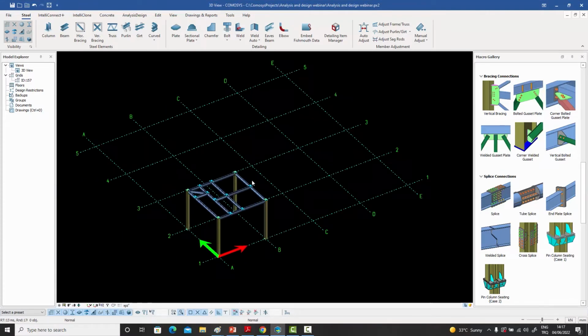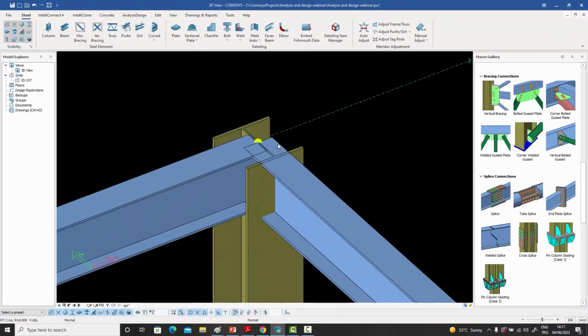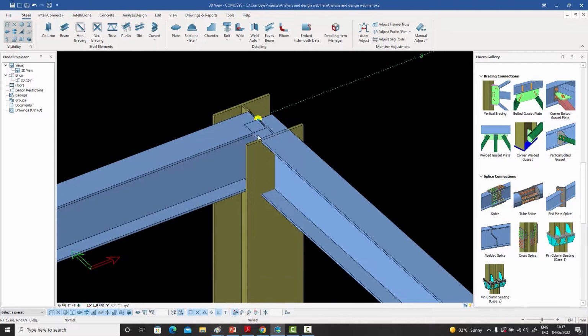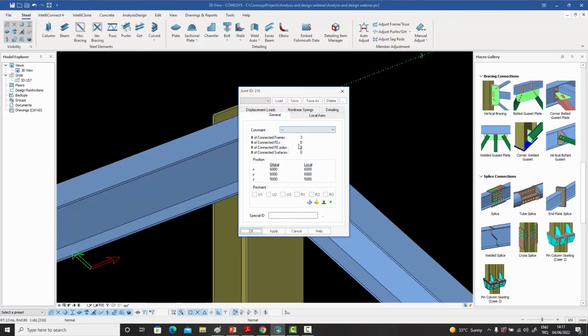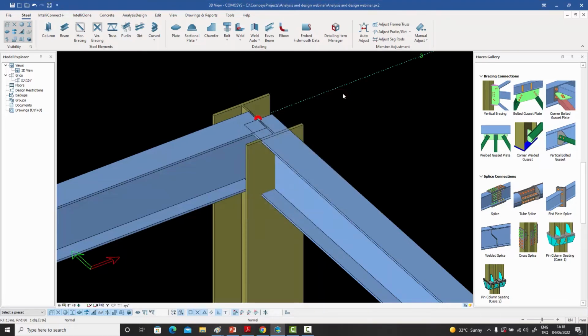Now, I was mentioning that there are two types of nodes. One is the yellow one, which we call the end nodes. What we mean by that is that if a node is yellow, all the elements, so the connectivity is 3, which means 3 elements are framing into that node. But the fact that it's yellow is telling me that all the elements are at the end. It is the end of all the elements framing into it. So it's the column end over there. The beam ends at the same point, and the other beam ends or starts at the same point, basically.